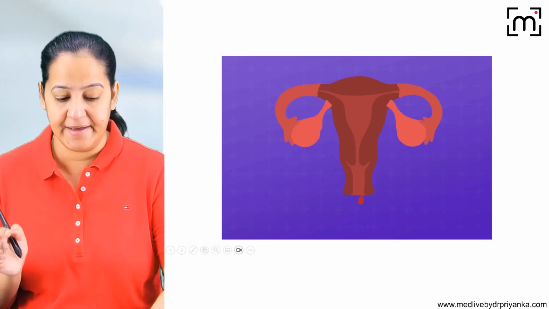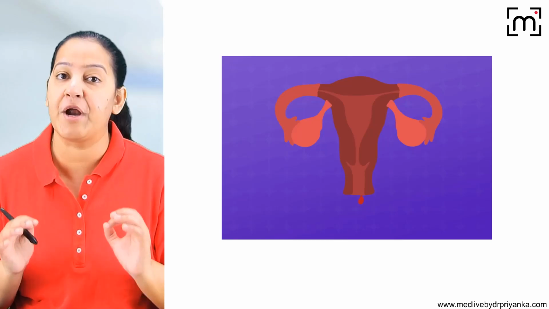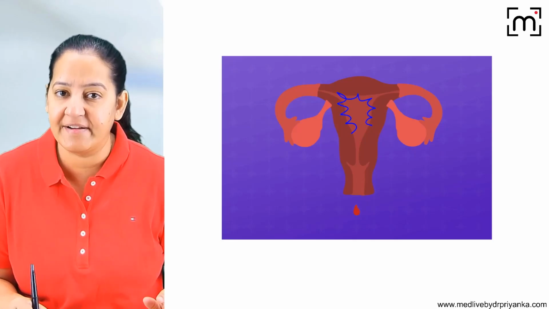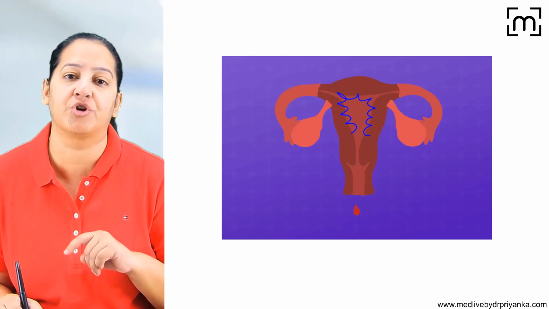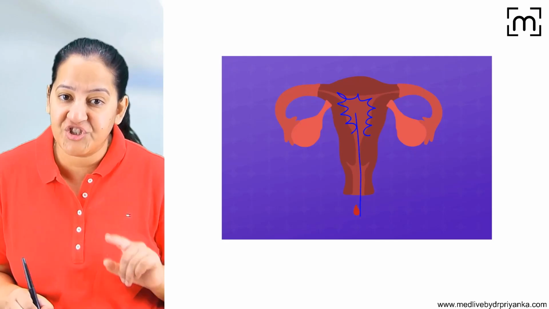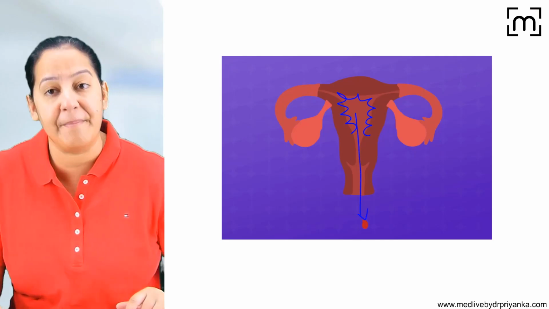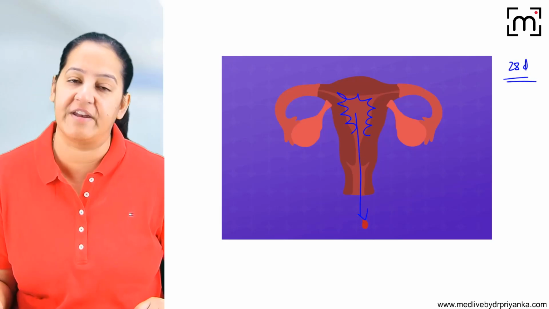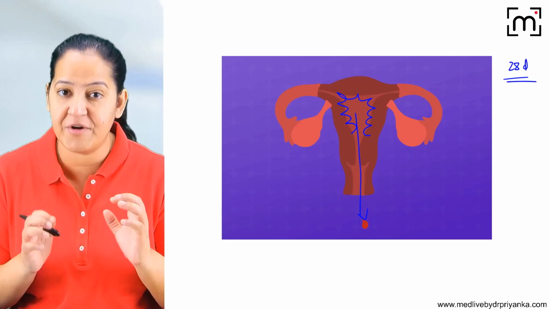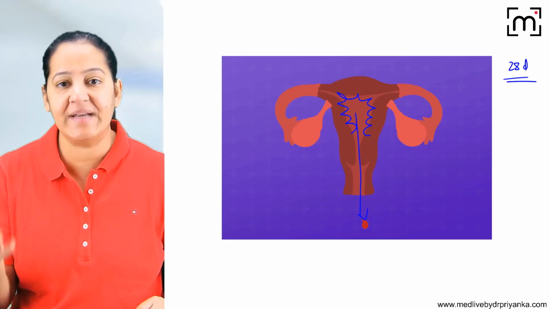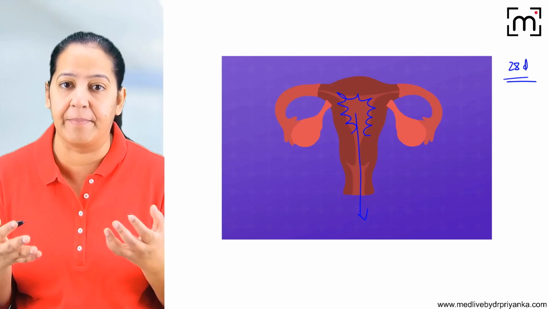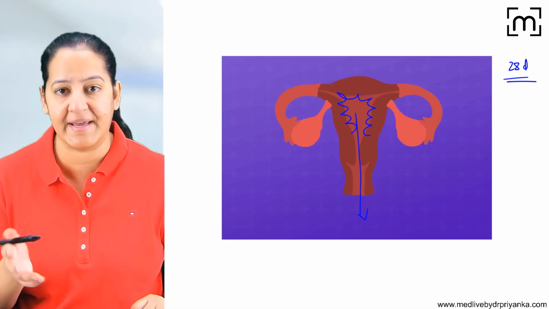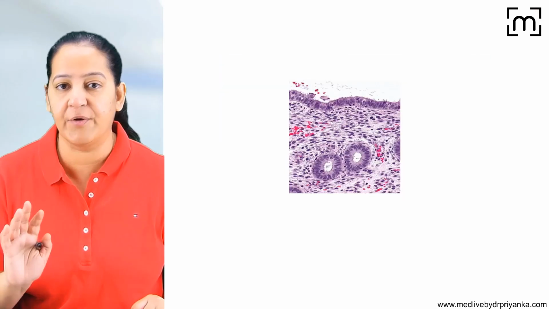Now among the three layers, the innermost layer, that is the endometrium or endometrial lining, is shed every month. In a healthy adult female in the reproductive age group, the endometrial lining is shed every month in the form of menstrual bleeding. Every 28 days, it's a physiological phenomenon, menstruation, in which the endometrial lining is shed. In the next 28 days, it is built up again, and in the next cycle, it is shed again. So it's a cyclic process known as menstruation. I guess everyone knows that.